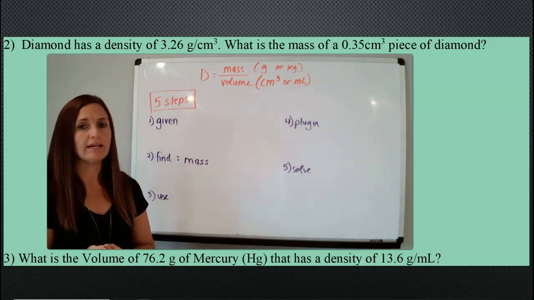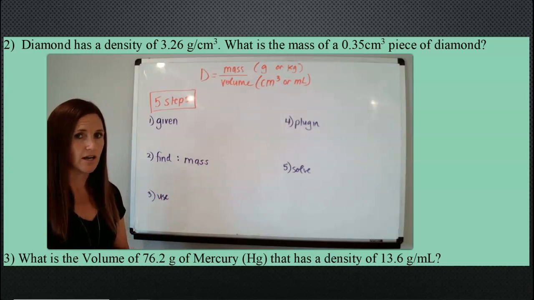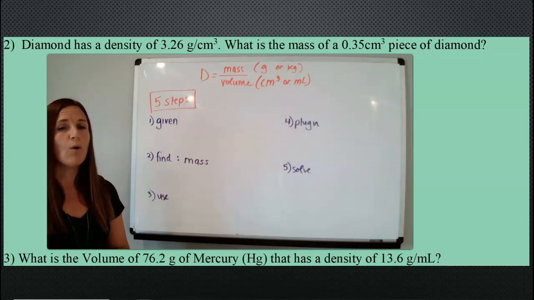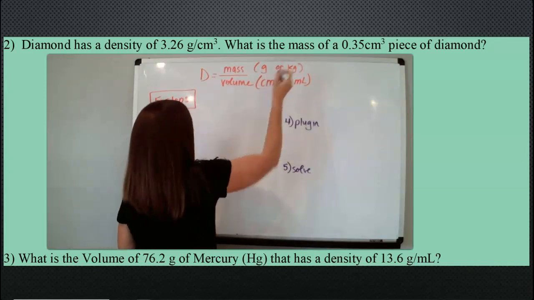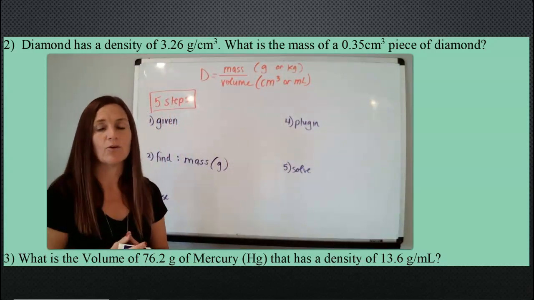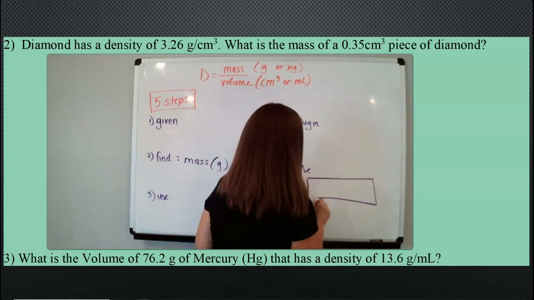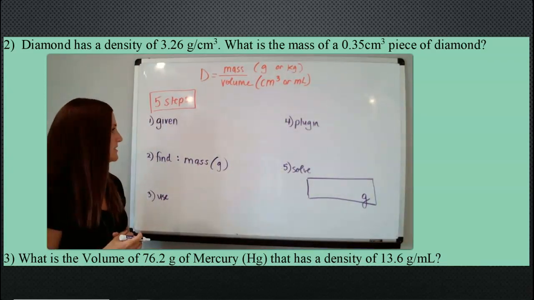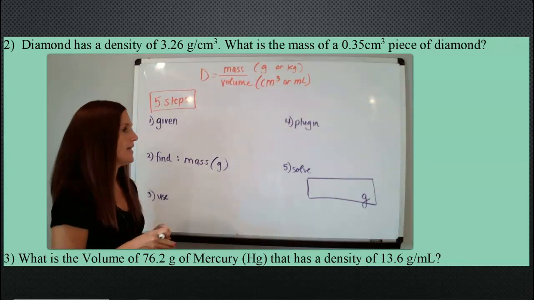And one of the things that we like to do is figure out what the units of mass will be before we even get started. So what do you think the units of mass will be? Look at the density, 3.26 grams per centimeter cubed. What would the mass be? Well, mass is measured in either grams or kilograms. And in this case, it's in grams because we see that in the top of our density. The reason why this matters is because what you should do now is go put that unit at the very end. I'm going to show you how I grade this in just a moment, but you want to go put that unit at the very end.